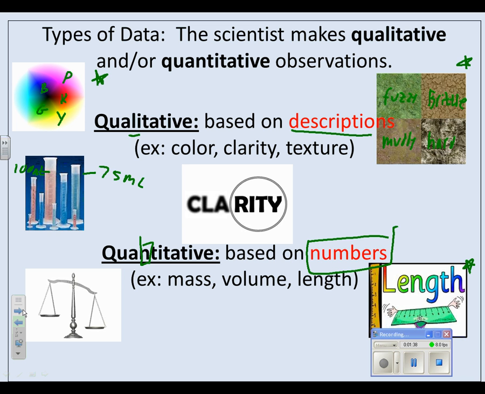However, you can come back and say that this one is blue and this one is red. So that graduated cylinder can give you both types of data. You just got to be very careful about how you're labeling it. So go ahead and make whatever notes you want. Pause it if you need to. And here's your examples.